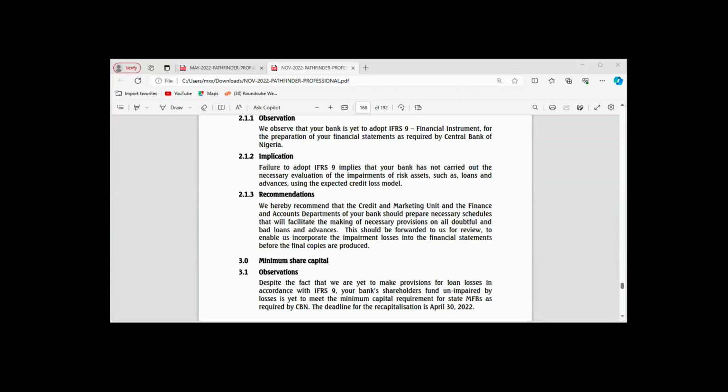So we are saying that for companies that give out loans, advances, and credits to customers, especially microfinance banks, they should recognize the fact that the credits may impair. Loans that they've given out to customers may impair, may be lost, may not come back in full. So they should make a provision. Do you understand to this point?